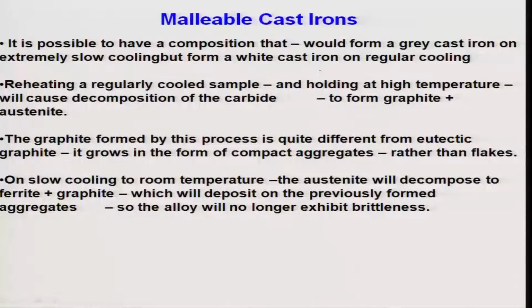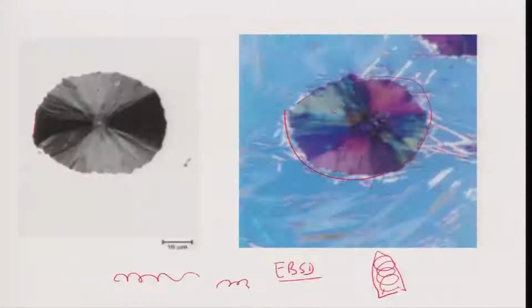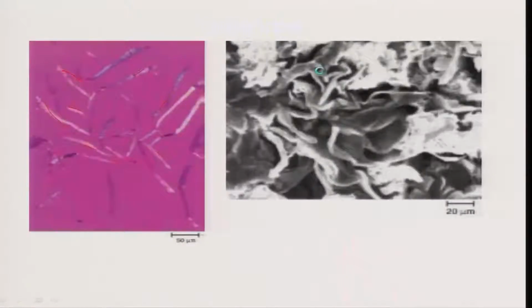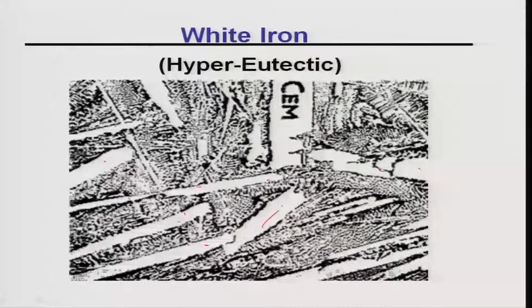So, if you cool it very slowly, the first reaction will happen and you will form graphite instead of cementite. But if you cool it fast, the second reaction, liquid going to gamma plus cementite, will happen, and in that case you will form white cast iron. As I told you, white cast iron is a very brittle material, it has large chunks of cementite present, and because of that it is brittle, correct. Let me again show you these pictures, otherwise it will not be clear. White iron has large cementite and a matrix of gamma plus cementite, where the gamma again transforms to pearlite in solid state. So, this is very brittle.